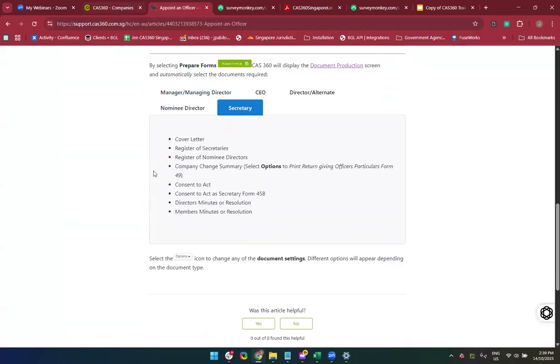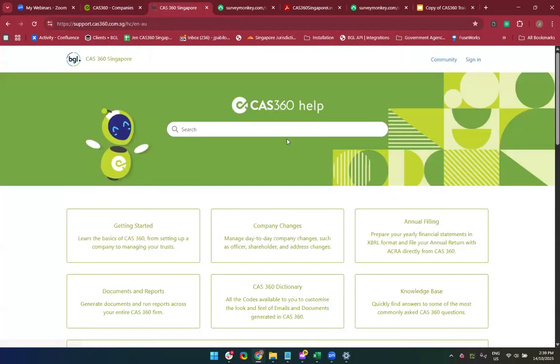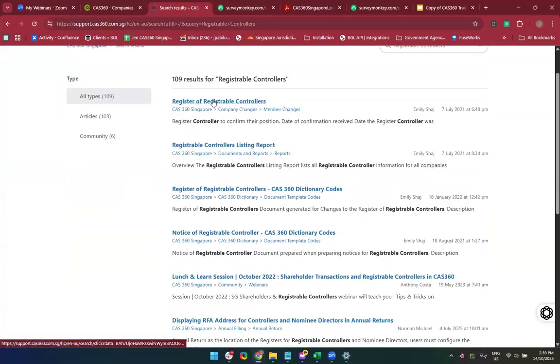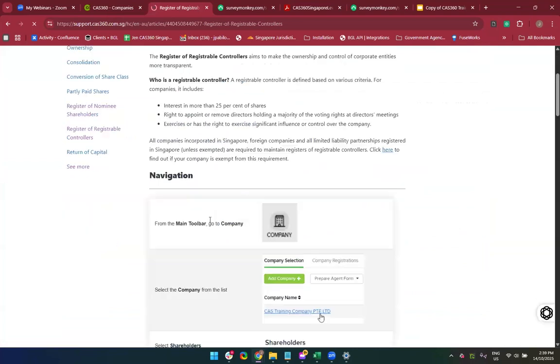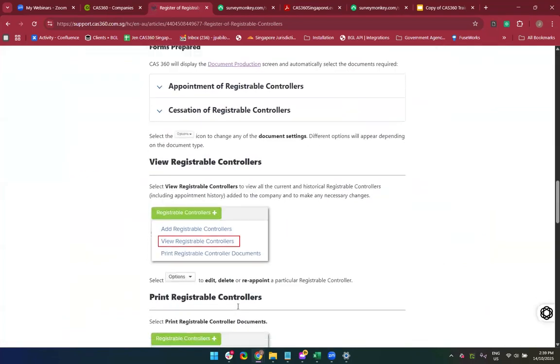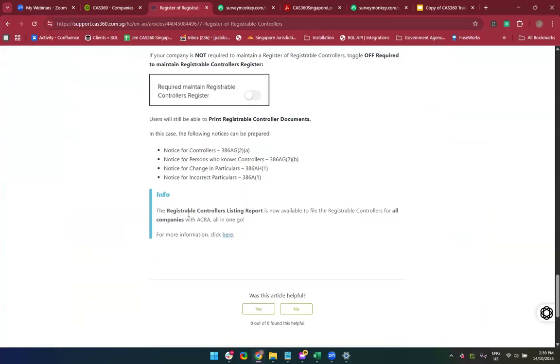So we do have a lot of features over here, whether it's also, let's say, registrable controllers. How do we process registrable controllers? And how do we view those documents as well?